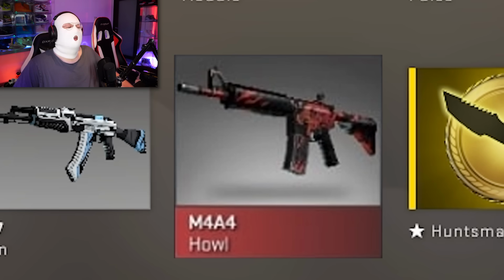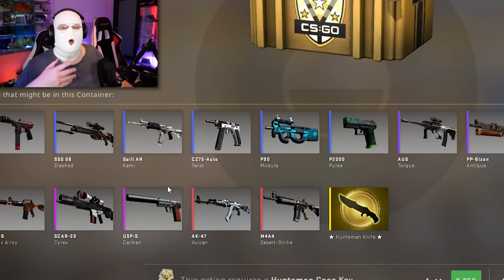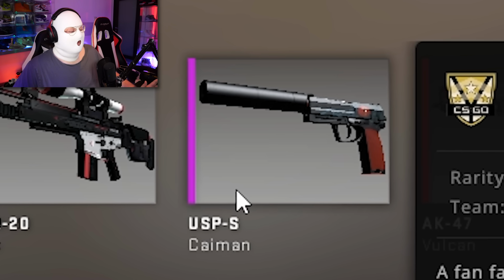Literally, only 3 days later, which is extremely fast if you talk about Valve, they completely removed the M4 Howl from the case, along with all other skins which were made by the same creator, because he was banned from ever uploading again to the community workshop. That's why we don't have the USP Orion anymore, but we instead have the USP Cayman. So skins like the Mac 10 Curse and the USP Orion didn't have any copyright infringements themselves, but they were made by the same guy who made the M4 Howl, which had a copyright infringement.